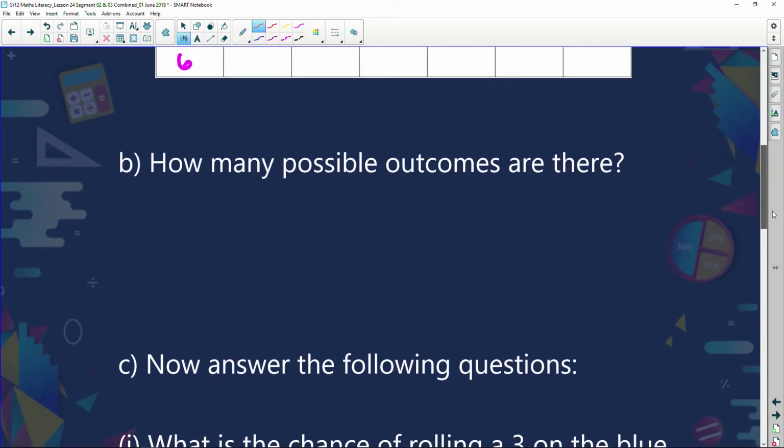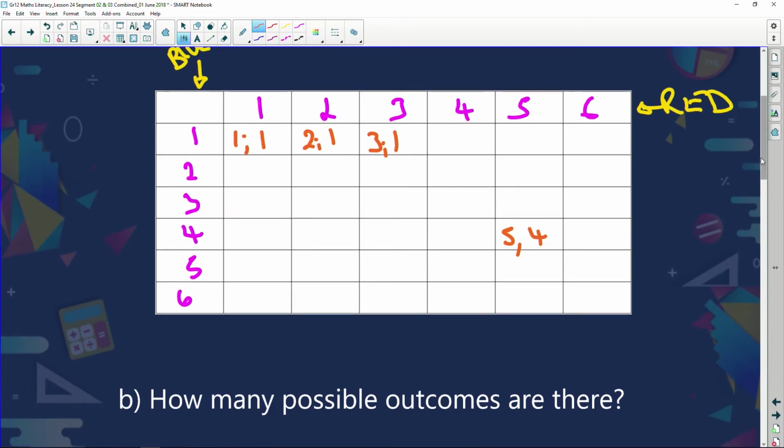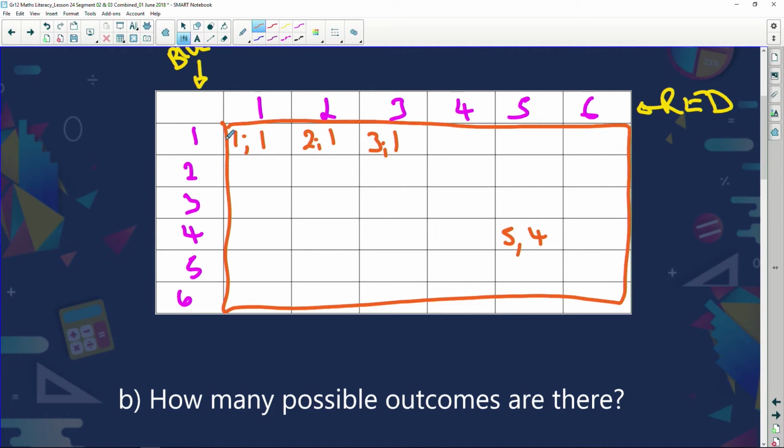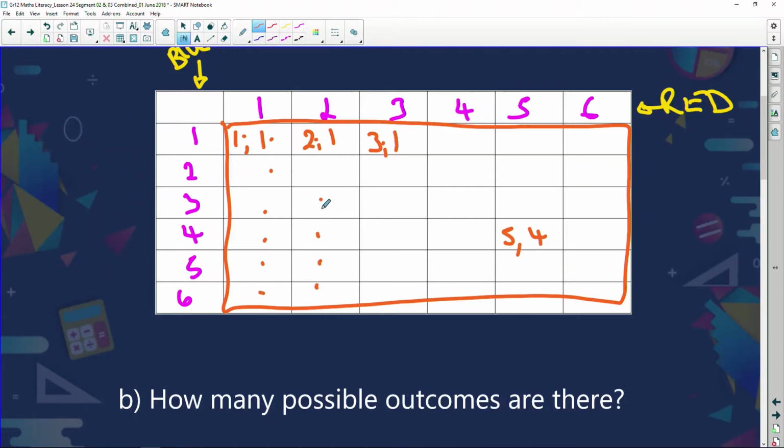Okay, then we ask questions. How many outcomes are there? Well, all these are outcomes. Now, do not do what so many students do. They say, well, this dice has got 6 possibilities. This dice has got 6 possibilities. That means there's 12. No. Let's look here. These are all possibilities. When I add up all these blocks, I'm going to land up with 36 possibilities. That's a lot of possibilities. Okay, next one.